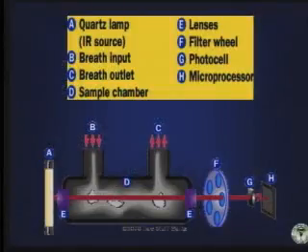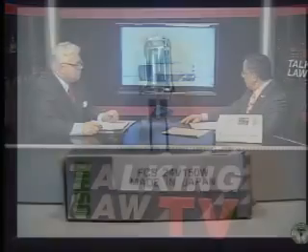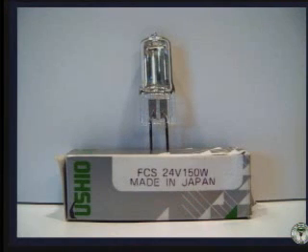Anything in there that absorbs, reflects, diffuses, refracts the light will decrease the amount of infrared energy received at the far end. And that's read by the machine as alcohol. So it's measuring light, not alcohol directly. And the computer inside the Intoxilyzer computes that. If you go forward 1 slide, that's the light bulb. It's a tiny little quartz lamp. Costs about 98 cents. Go to the next one.